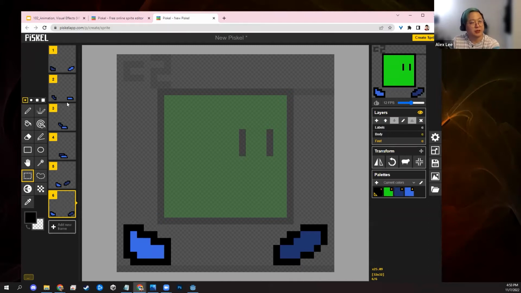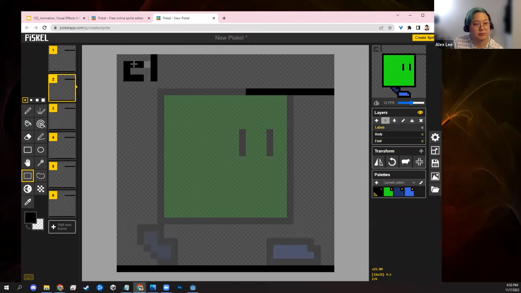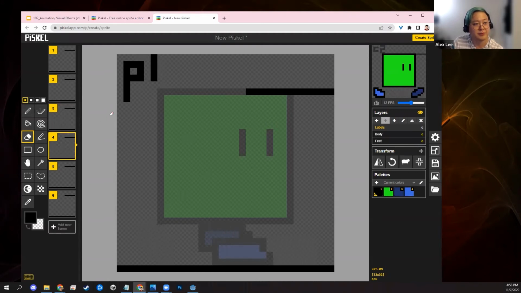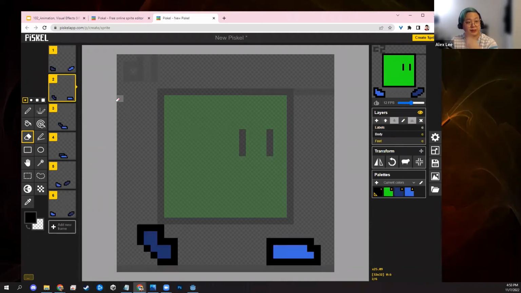So what I'm going to do now is go ahead and copy these 3 frames here, okay? So I'm going to call this one down, because the foot is coming down at the front, okay? And this one I'm going to call up because the other foot is coming up. And that's passing. And then this is our up. So what I'm going to do now is copy this.